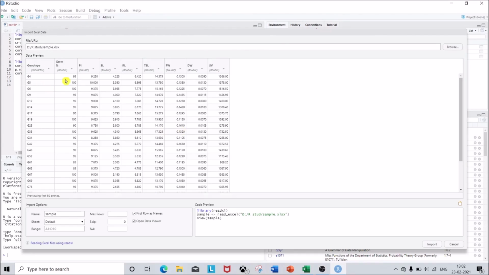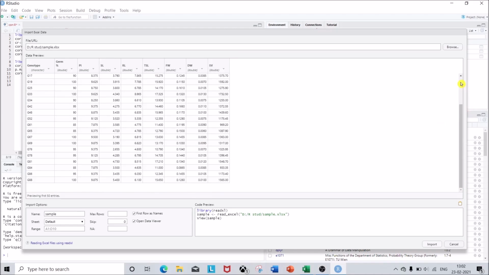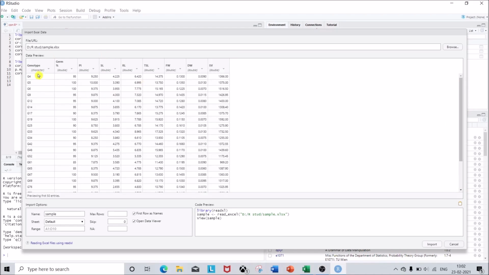Once the preview data is available, make sure everything has loaded perfectly. Apart from the other columns, we have a column called genotypes. We will not be requiring this genotype column as a factor.